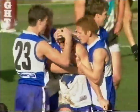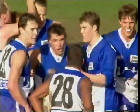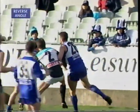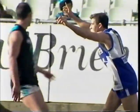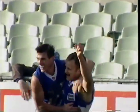Right on half-time, on the boundary line. Kept the ball in play somehow. No space at all to work in. Throws it on the wrong side of his boot and bends it back for one of the goals of the year. Just have a look at the body language now of the Roos. They're all around their captain, Captain Courageous, call him whatever you want. He is an absolute super player, and that goal right on the death knell to the quarter was absolutely unbelievable.